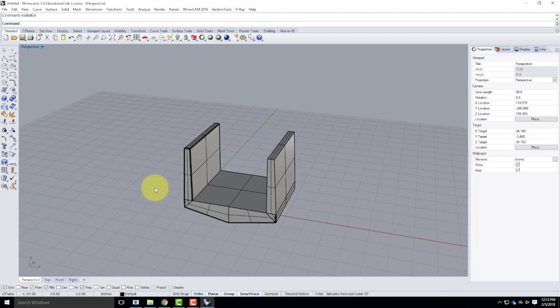So spend the rest of your time today wisely and really try to learn these techniques. Like I said in this class, everything kind of builds on itself. So you look at what we're doing, there's already a rotate 3D, there's an offset, there's a loft. We've done all of those already in class. So we're just kind of building up our skill set. Next class, we're going to build something different using completely different strategies that you haven't seen yet. All right? I'll come around and help you guys.